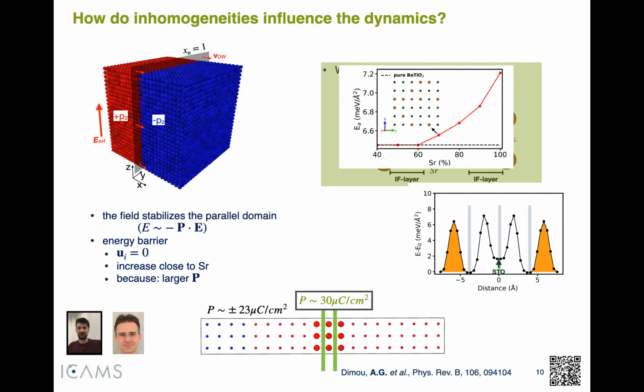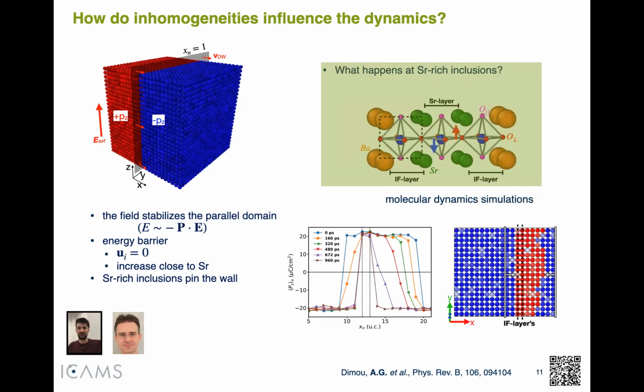And we have the same trend not only for the paraelectric material, but as soon as we have more than about 50% or more than 60% strontium in our plane, we have this modification. Therefore, one can targetedly use the concentration of the strontium to have regions with large mobility of the domain wall and reduced mobilities. One can do in principle, sorry, this I forgot.